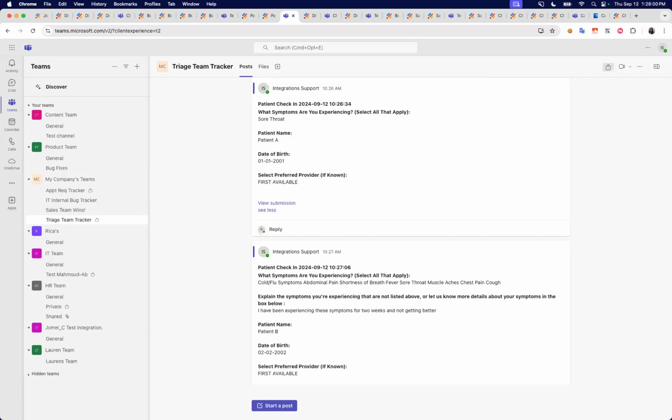So up to this point, we've talked a lot about simply notifying an individual or channel of a new submission made on a form. But what about other ways to take actual action on this information? Well, let's revisit some of these past examples and discuss how the inclusion of the view submission and edit submission action buttons can be added to an alert to play a role in the workflow.